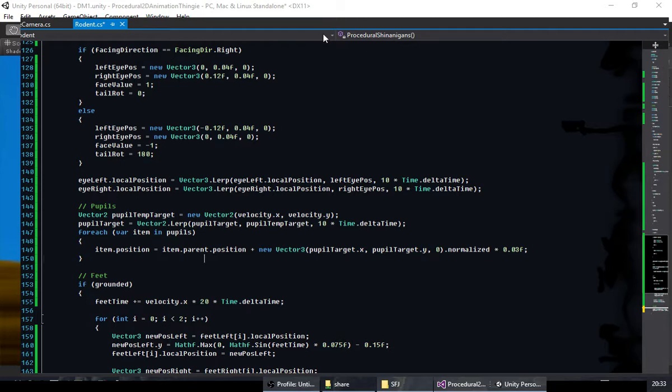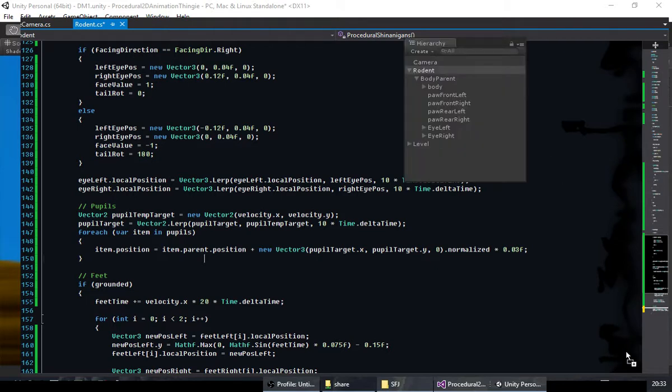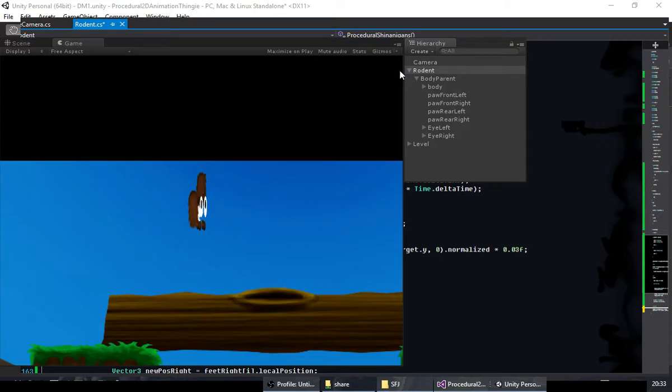Oh my god! Forgot to do this. And whoa, what? Oh, it's reverted.